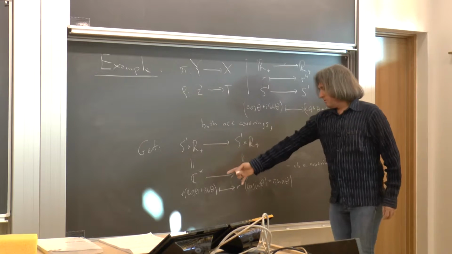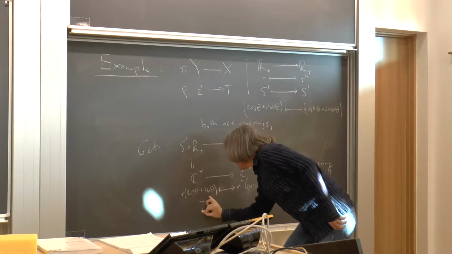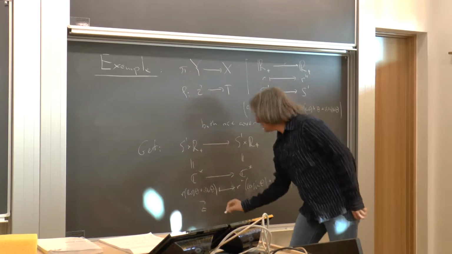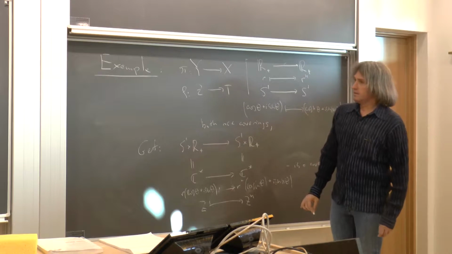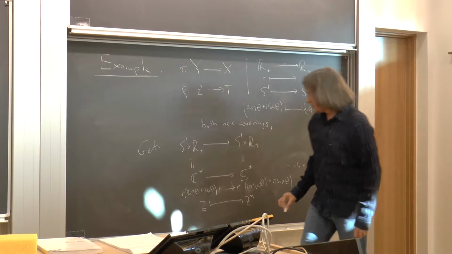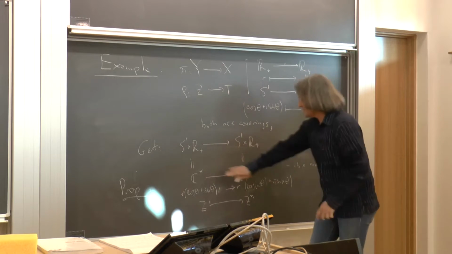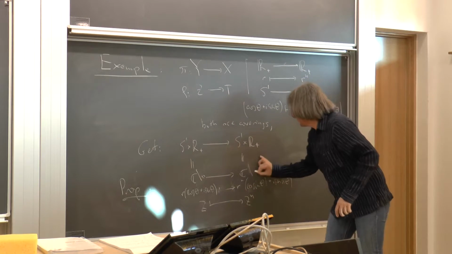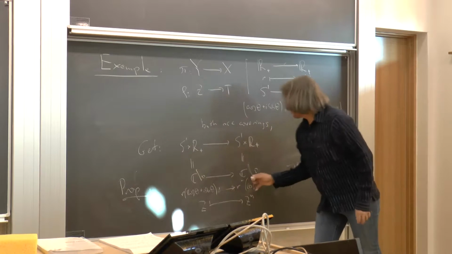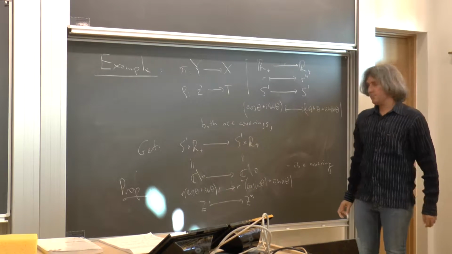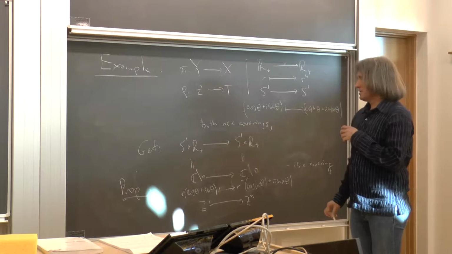But what map is this? It's just the nth power of a complex number. So this map takes z with this absolute value and this angle to z to the n. So the proposition is that the map from C star, sorry, C star is C without 0. It's the usual notation in mathematics. So it's a map from C without 0 to C without 0, which takes a complex number to its nth power, and it's a covering. Good. We'll use this later.